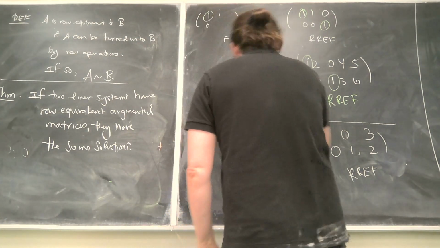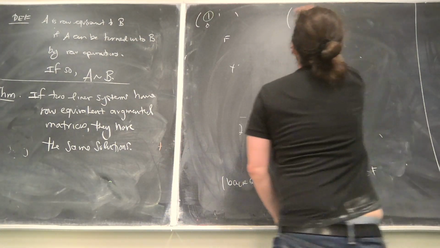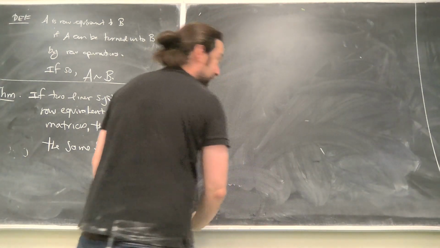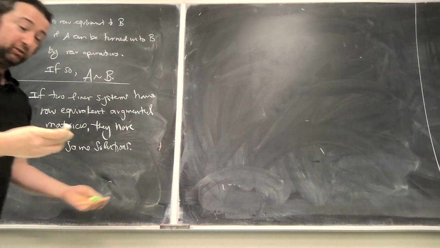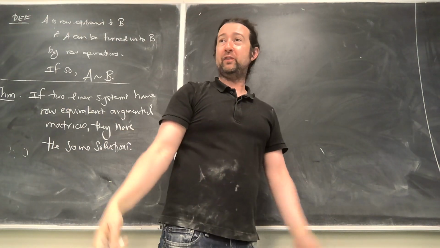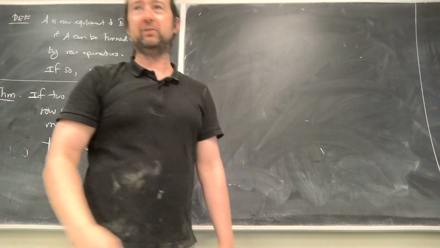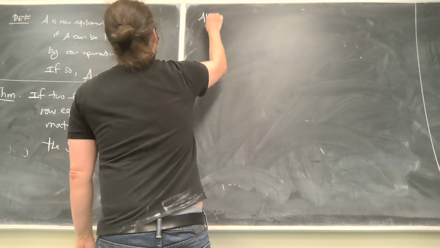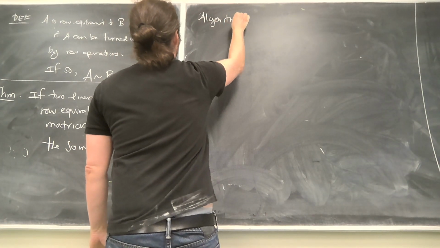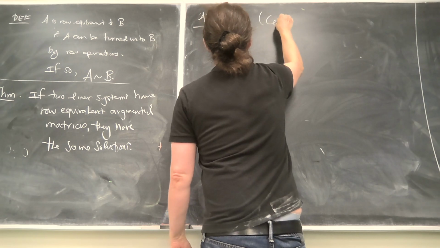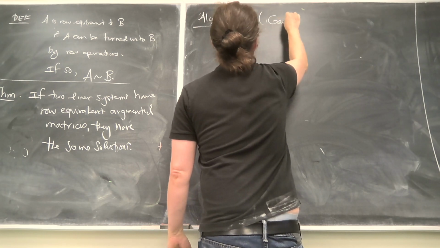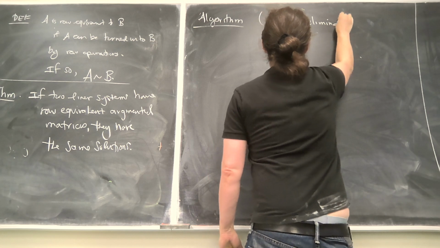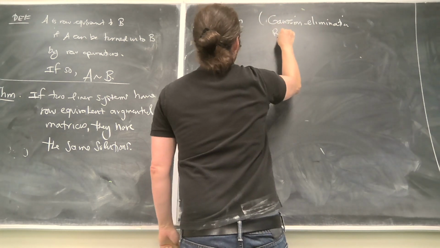So I can't prove this yet. All right, so here's the actual algorithm. And then what we'll do tomorrow is we'll just practice a bunch of these, because I don't want you guys to get like a C in your physics class because you didn't correctly row reduce a 10 by 10 circuit problem. So this is the algorithm. This is called Gaussian elimination, which is a term you may have seen before. And the other name for it is row reduction.